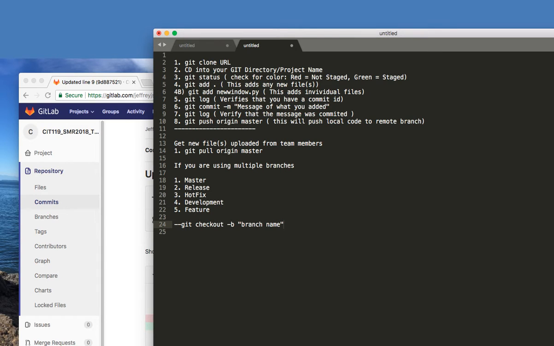So say your development branch creates a local development branch. You put your changes there, and then you check everything in, and you move it up. Don't worry about it because we're not going to work with that. So we're going to use the master branch in this class. That's it. Git pull origin master. Boom, you're on your way.